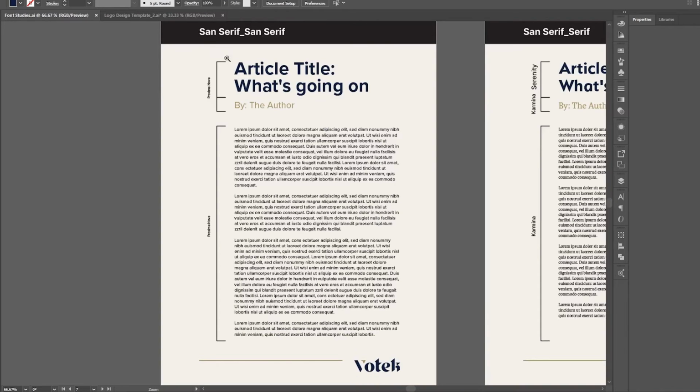You can now repeat this process with different font types and then pair them together to see what works best. Now if we go to the beginning of my document here, you see that I've paired a sans serif with a sans serif, and I've used the font Proxima Nova. Now I really like this font, I love the way it looks, but this combination just isn't very interesting to me. I don't see it working for the brand.